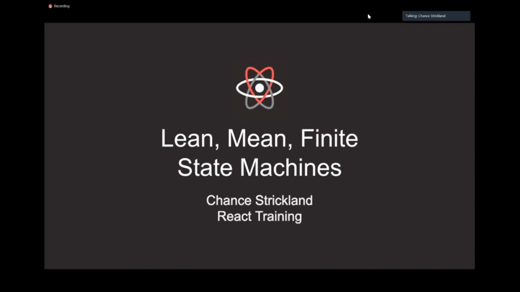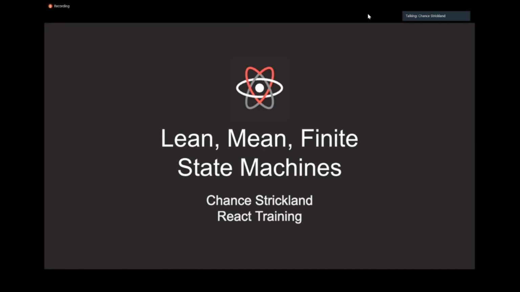And just as a quick upfront thing, this is a pretty heavy topic. To really understand finite state machines and the whole concept in depth is going to take longer than a 20-minute talk. So we're just going to really scrape the surface and try to demystify how they work behind the scenes pretty quickly. We're not going to cover everything, but I do want to give a brief overview, discuss some terminology, and then walk through some of the code for a state machine to demystify how everything works behind the scenes and give you a better understanding of what's going on.